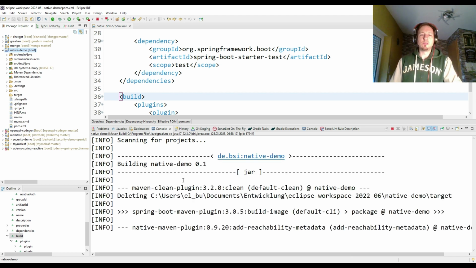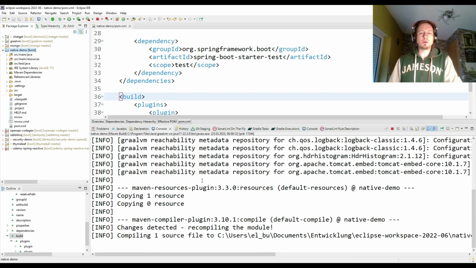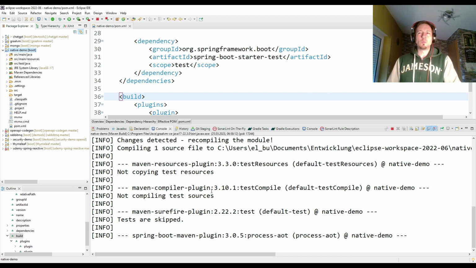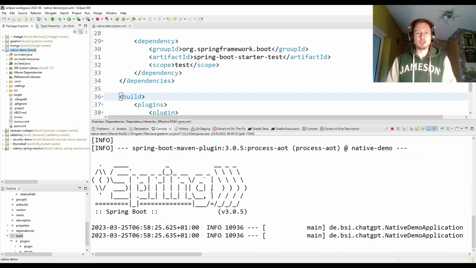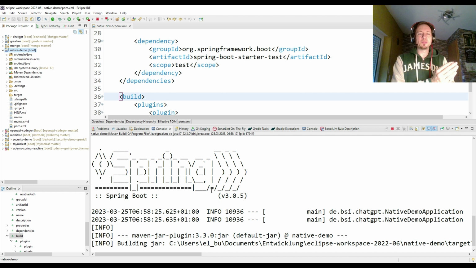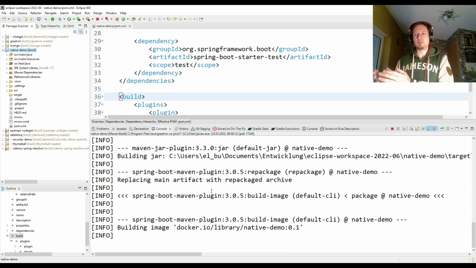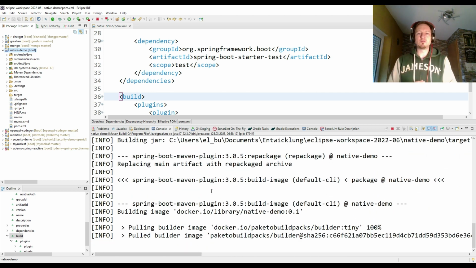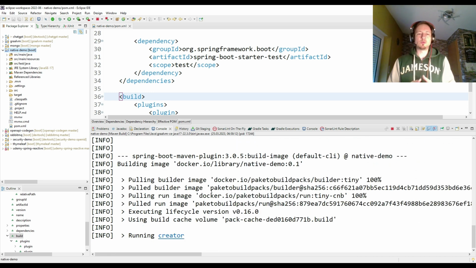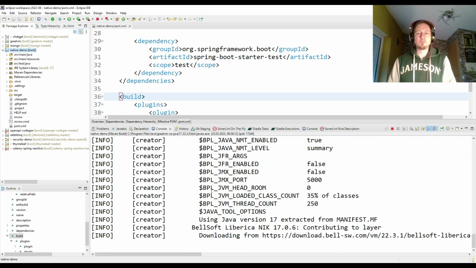We see as usual the logs in the console about this. And one important thing you have to know about native images, they have this super fast start of the application later, but you have to pay for this. And you pay for this with a very long build time. So typically the Maven build of a simple project like this one should be super fast. But here in this case, we see already now that it takes some more time, and it will take us on my machine probably around 6 or 7 minutes.